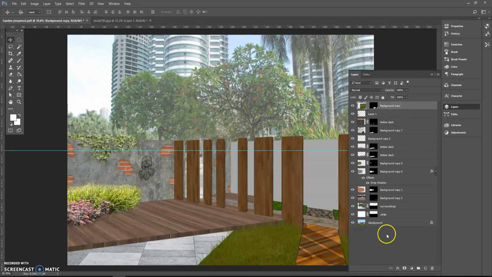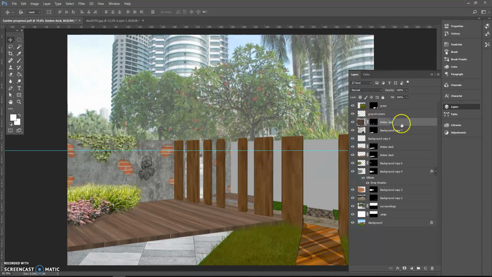Because I have so many layers, and I've not named them properly, it is going to be a bit challenging to find the right layers. So it's a good practice to name everything properly. My grass, I will name it grass. Layer 1 here, which is my planting area, I will call it ground covers.